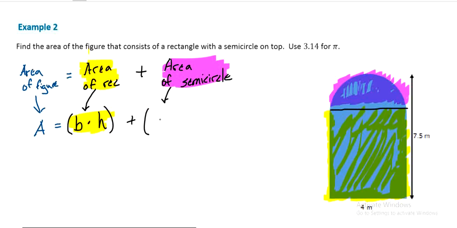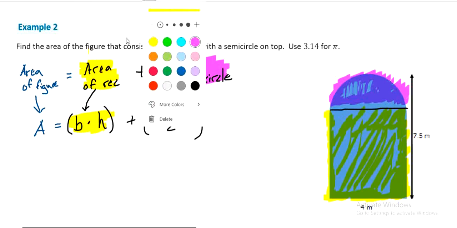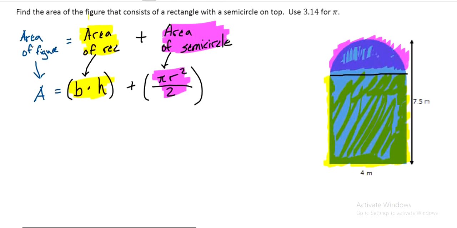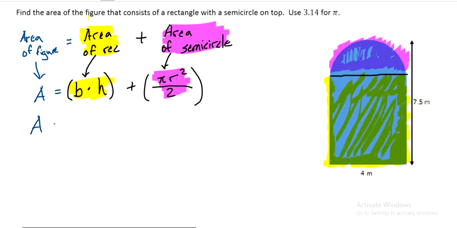Formula for that is pi times r, which is the radius, to the second power, and it's all divided by 2, because a semicircle is 1/2 of a full circle. So there we go, we have that. So now we have our rough draft a little cleaner. We just got to keep cleaning it up. This step, we'll put in some numbers into our formula. Still trying to find out the area of the total figure.